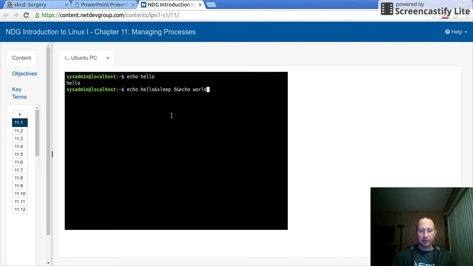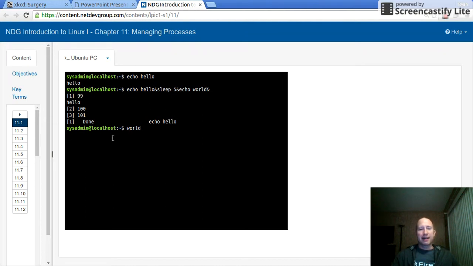So we're going to print hello world to the screen, and we're going to execute these things in the background, which means that they can all execute while we wait. They happen pretty quick.